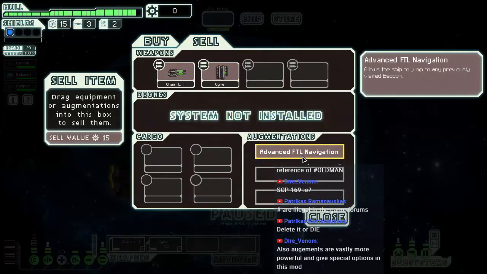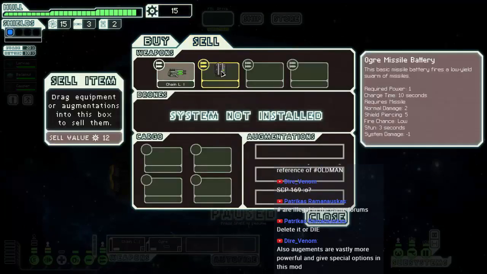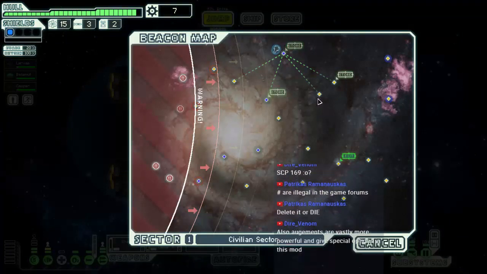Allow the ship to jump to any previously visited beacon. That's pretty much all it's saying. So goodbye. We need survivability. Oh, I still don't have enough. Well, take the Ogre as well then. And then there's another store. My god.